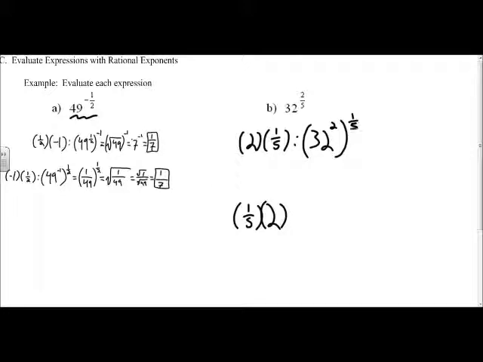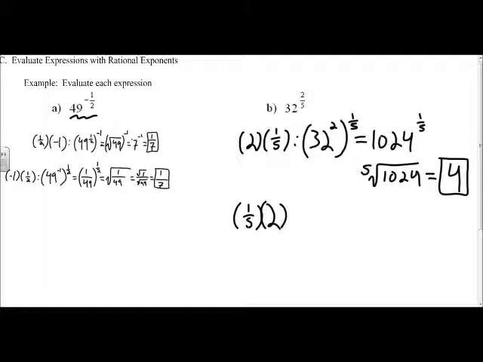Moving on to our next one, we have 32 to the 2/5 power. Again, we want to recognize that as a power-to-power process. So we can recognize 2/5 as being 2 times 1/5, or 1/5 times 2. If we recognize it as 2 times 1/5, then we'd say it's 32 squared to the 1/5 power, in which case 32 squared, if you punch that into your calculator, becomes 1024, still to the 1/5 power. And if you look at your table from before, you'll find that the 5th power, again, we can rewrite that as the 5th root of 1024. That is 4. So 4 is our final answer here.